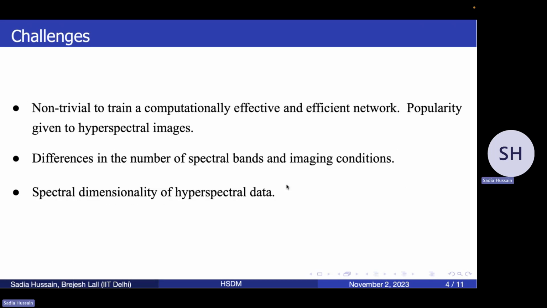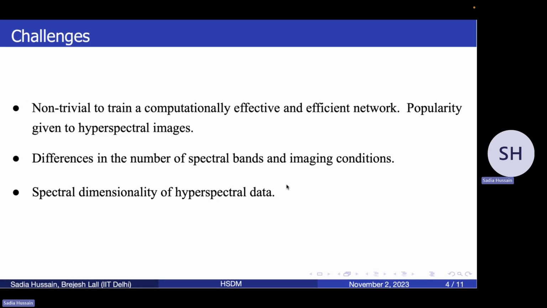But we see that hyperspectral data is not without its challenges. It is increasingly difficult to create an effective and efficient environment, and that is because of the popularity of hyperspectral images.